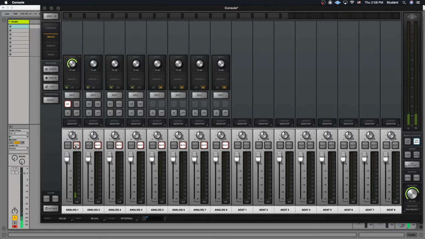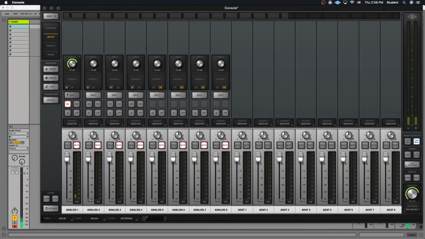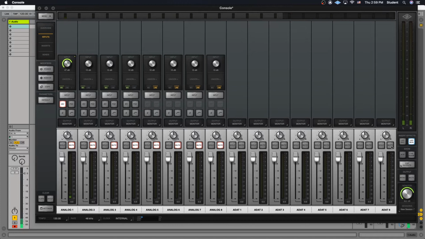Once we get that, we can mute this channel. And in fact, you can get somebody's level while having this muted. If you want to hear them back, you can still arm the track in Ableton and hear them back, but you're setting your input level right here in the console app. And then again, we're sending an output here, an output level with this monitor knob here, and we're sending that out to our Mackie Big Knob, which we're going to talk about next.